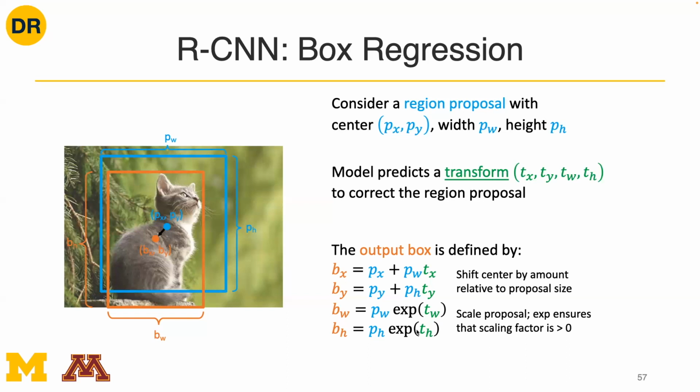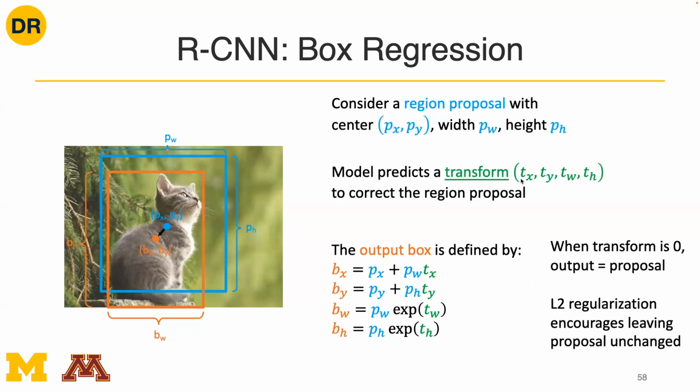The reason we exponentiate is to force these two scale factors to be greater than 0. So it can either expand if it's greater than 1, or constrain the original predicted width and height if the exponentiation is less than 1 but still greater than 0. Then that bx, by, bw, and bh will be the final detection reported from the overall algorithm. But from the neural network standpoint, we're just trying to learn how to predict these 4 parameters.